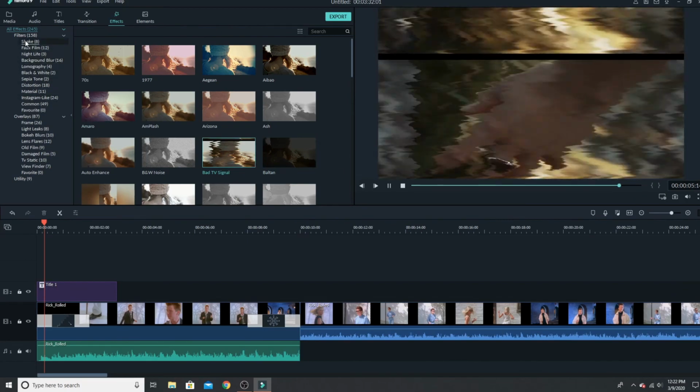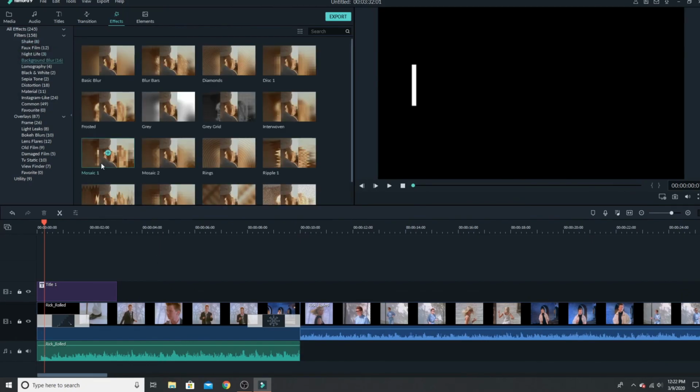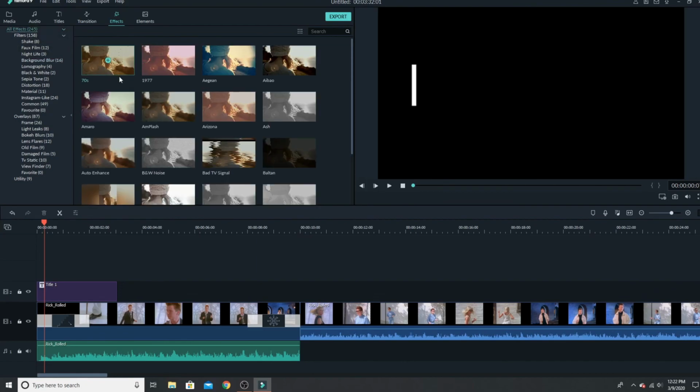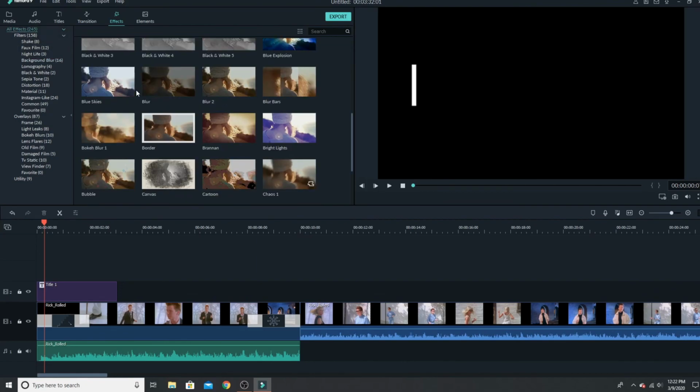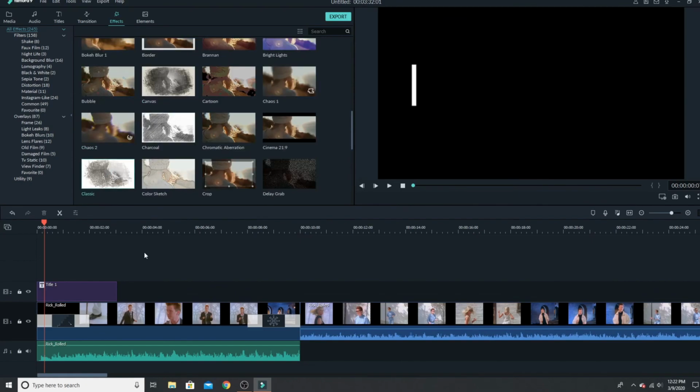You can go through and find one that you like, and what we're going to do is go back to all effects, scroll down, and choose Classic.